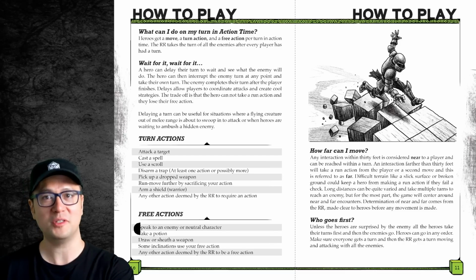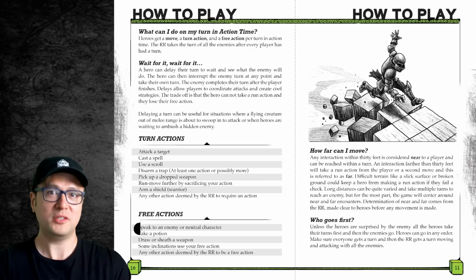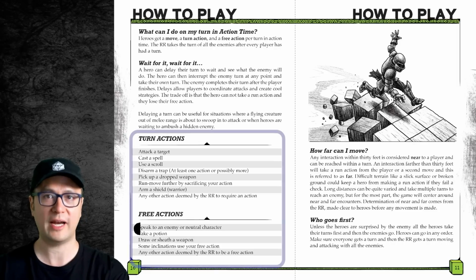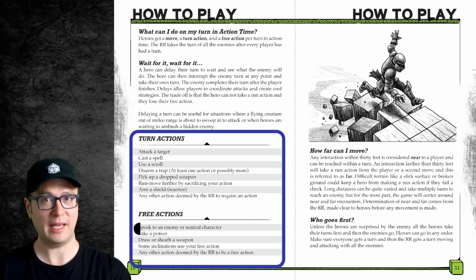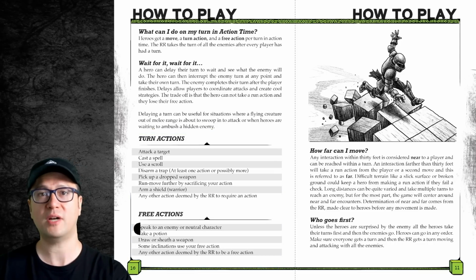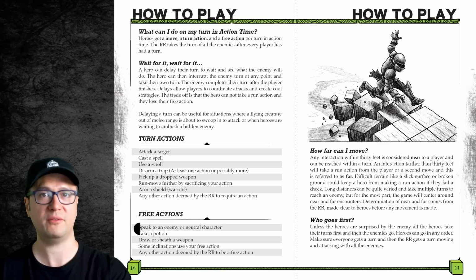Turn economy is interesting. All PCs go first, and then all enemies go. Players decide on their order. On a player's turn during combat, they get a move, a turn action, and a free action. They can delay their turn in order to interrupt an enemy's turn, but at the cost of not being able to run or use a free action.